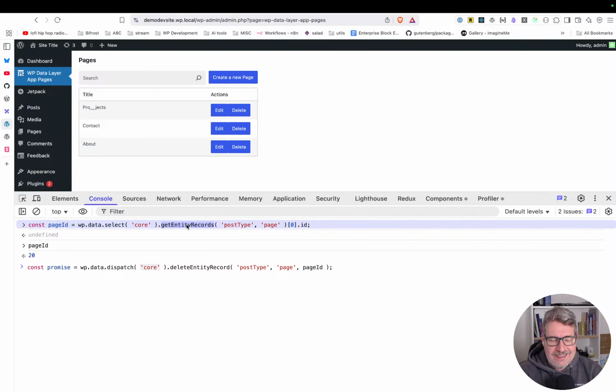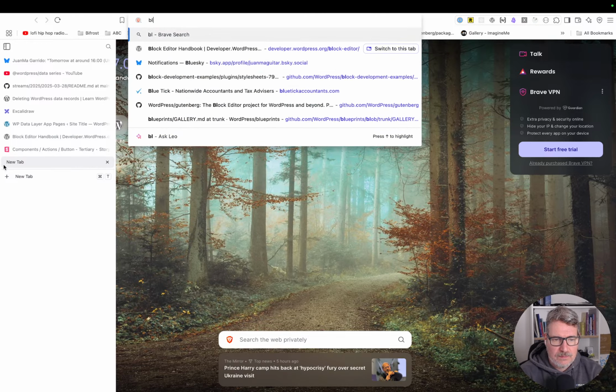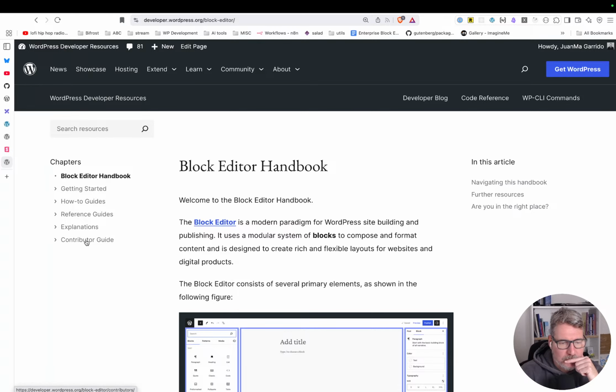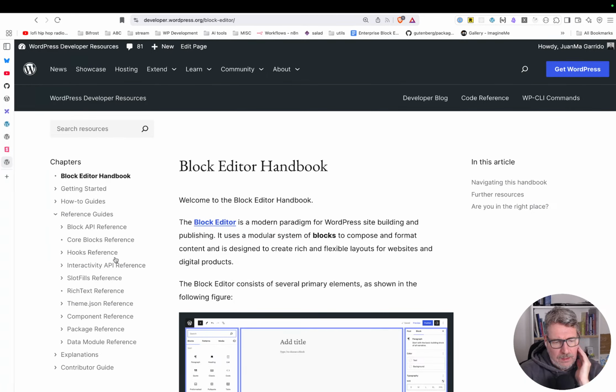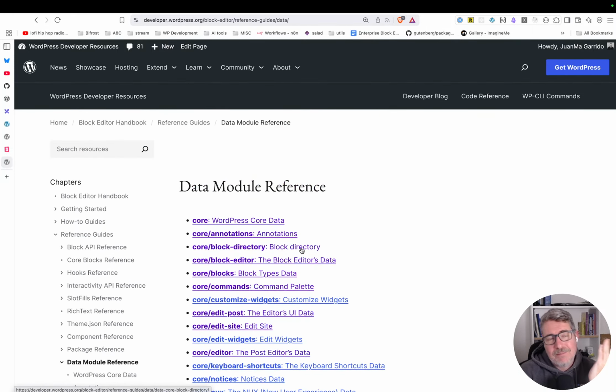So where are these selectors and actions documented? In the block editor documentation, if we go to data module reference, here we have all the stores and all the packages that register a store.